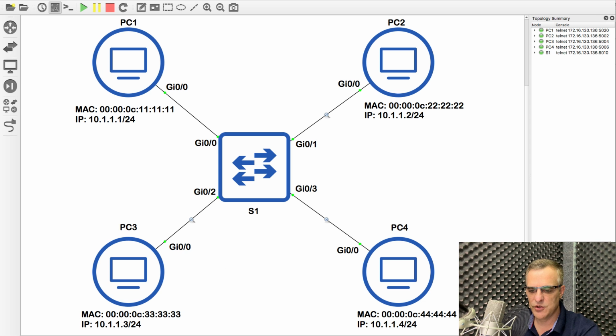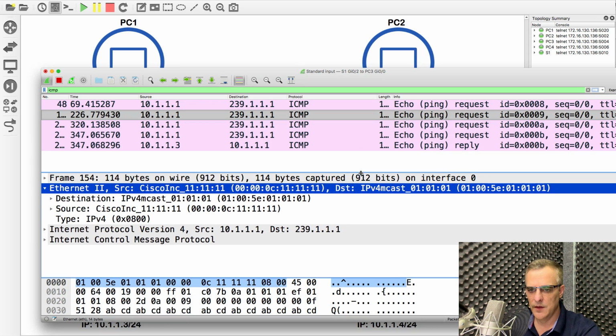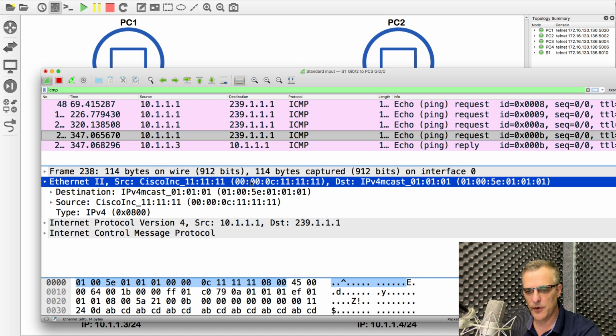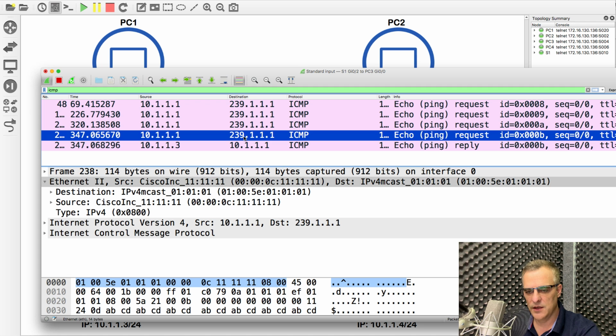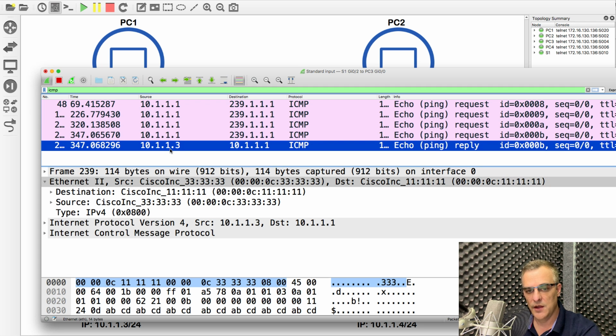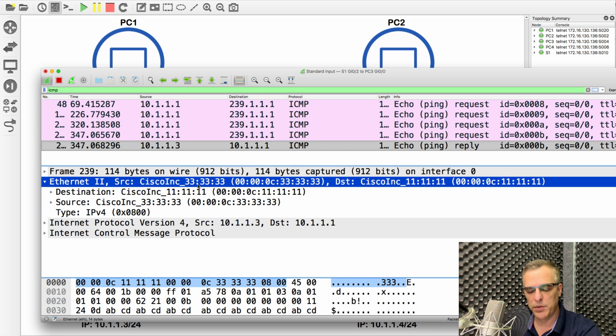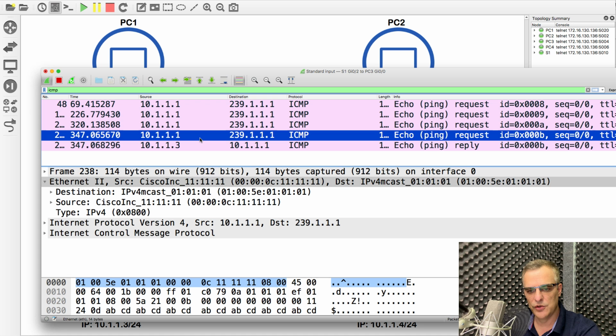And if we look at the Wireshark capture on that link, what you'll notice is there is the frame from PC1 to the multicast address. So PC1 is sending an ICMP message to this multicast address, and PC3 is now replying to PC1. This is a unicast ICMP echo reply. It's sent in reply to the original multicast ICMP echo message. So PC1 doesn't actually know who's going to reply. It sends the ICMP echo message to this multicast address. It doesn't know who's subscribed to the multicast, but anyone who's subscribed will reply back.